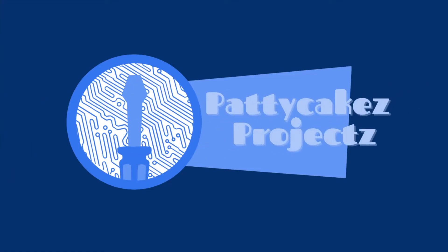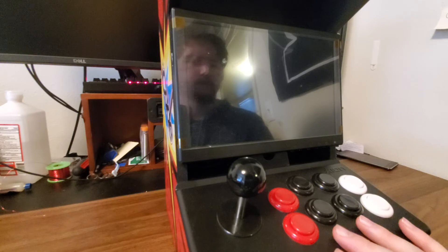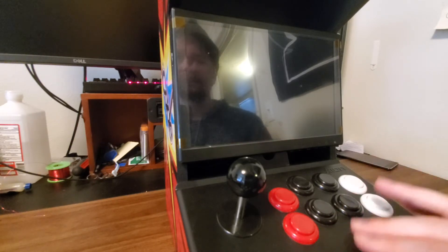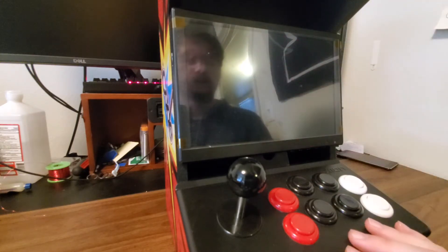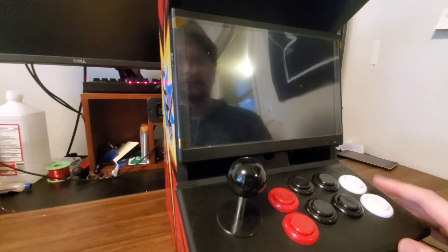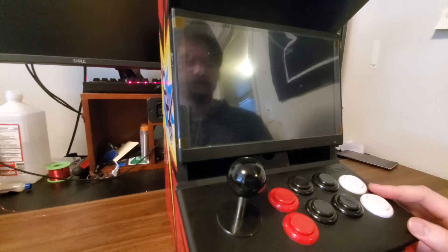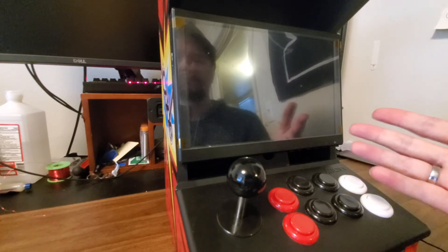I've got essentially a little bar top arcade that I put together. I had different plans for it originally — I was hoping to take a whole bunch of different plug-in plays and wire them in so they all functioned like an arcade. But things went awry and I blew a couple of those up. So I decided to make it into a little emulation machine based off of a Pi Zero, because that's what I had laying around. Thanks to the chip shortage, I can't seem to get a Pi 3 or Pi 4 for a reasonable price, so we're working with what we've got.